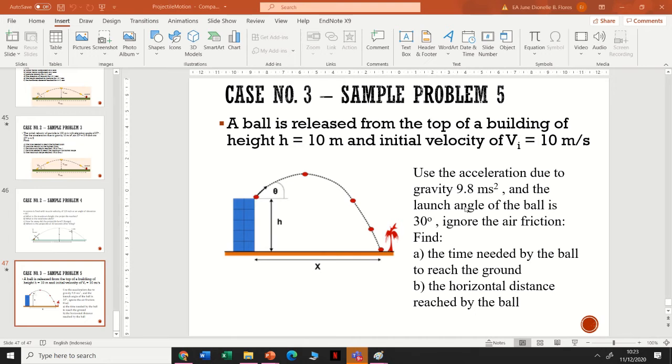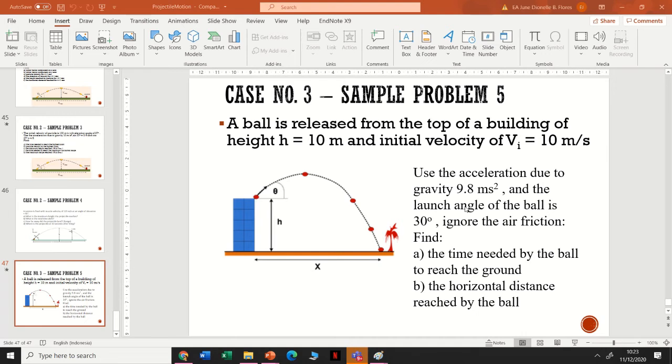Unlike case number 1, wherein it was also thrown from a certain height, the difference is that it was thrown horizontally. Right? You would conclude that for case number 1, the initial velocity of the projectile would be equal to its x component, and the Viy in that case would be 0, because it's completely lying on the x-axis. It was thrown in the horizontal dimension and was just affected by gravity. That's why you have your parabola. In this case, you will have both x and y components for the initial velocity, because it was thrown at a certain angle.